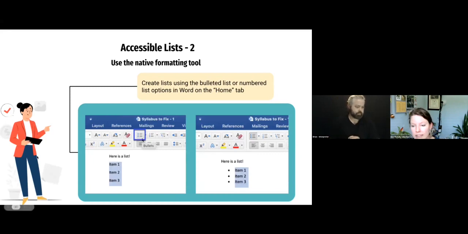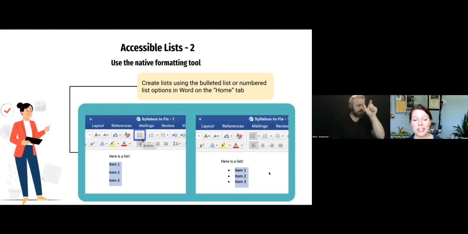So when you highlight the list, you may also be able to tell that it is not formatted correctly, because as you highlight the list, if it highlights the numbers and the bullet points or the dashes completely, you're able to see all of that highlighting, then it is probably not formatted correctly. However, once you format the list correctly, like on the right side, you can see that I've highlighted all that information, but the bullet points are not highlighted. That's another indication that it is correct.